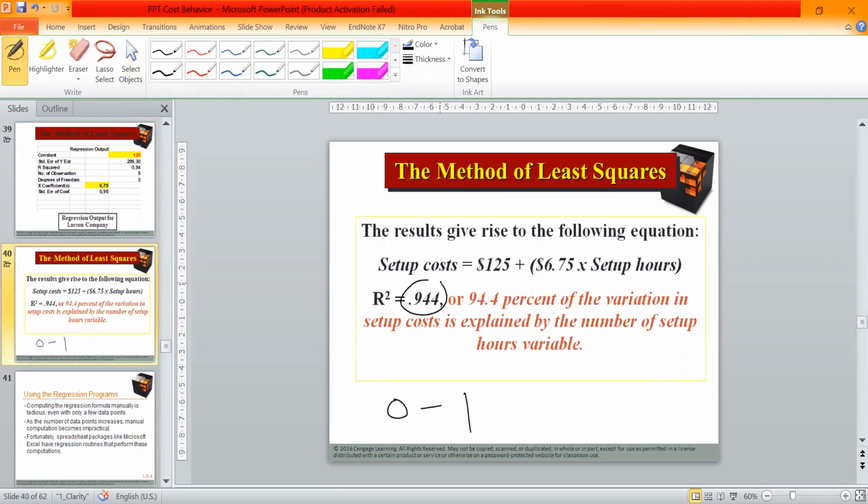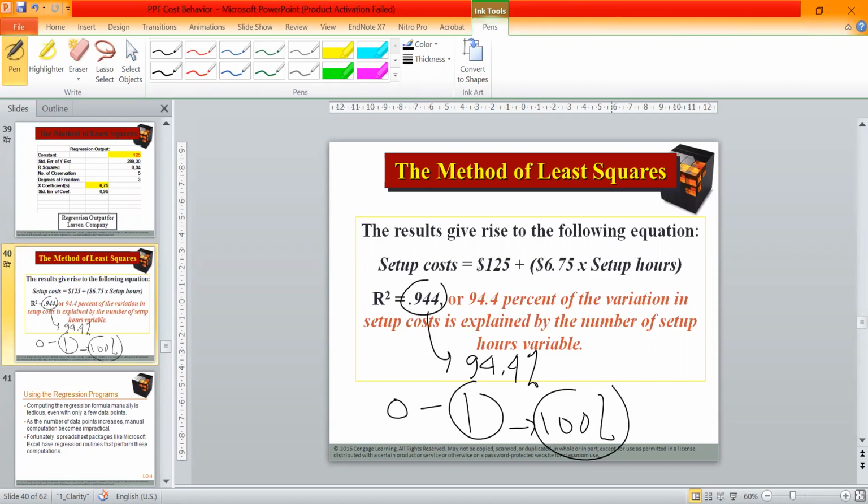The number in here means this. So the closer it is to 100%, the better.